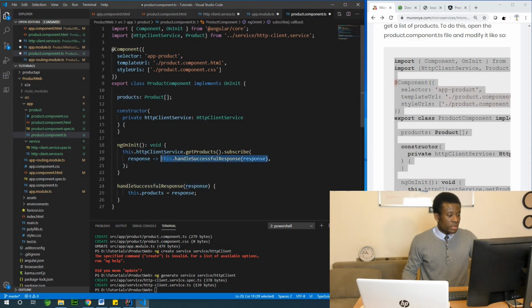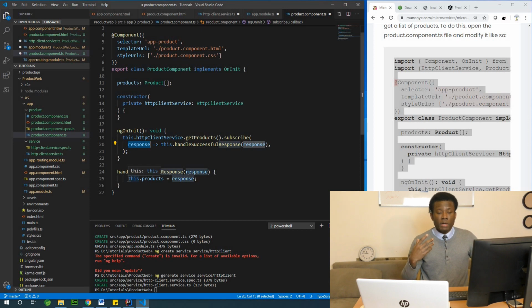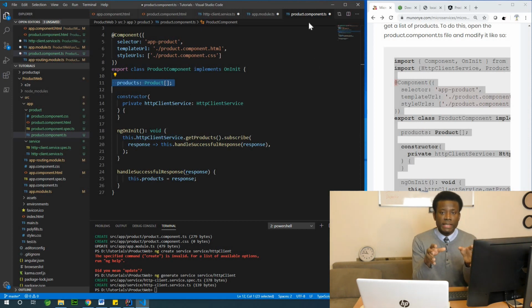When it handles a successful response, it returns a response list of products, which is going to be placed inside this response variable. Once that request completes and the response is returned successfully, we're going to place it into this state variable here called product, and we're going to place it right here. So at this point, the product component now has the list of products, right?